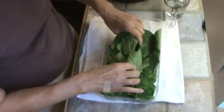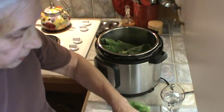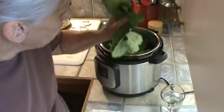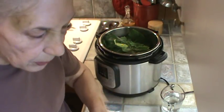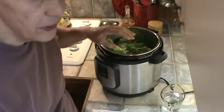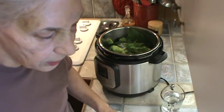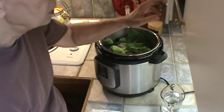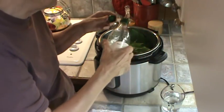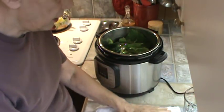I already have pulled the stems off of these, so I'm going to put these in the pot. I'm not cutting them up until after I cook them. Here in the South, a lot of people use smoked turkey wings, ham, fatback, all kinds of stuff. I used to do that with the fatback, but in the last many years I've started just using light tasting olive oil, because you can't taste it but it gives you a little bit of oil. So I'll go ahead and put a little bit in there and also add a cup of water — and that's really all I do.